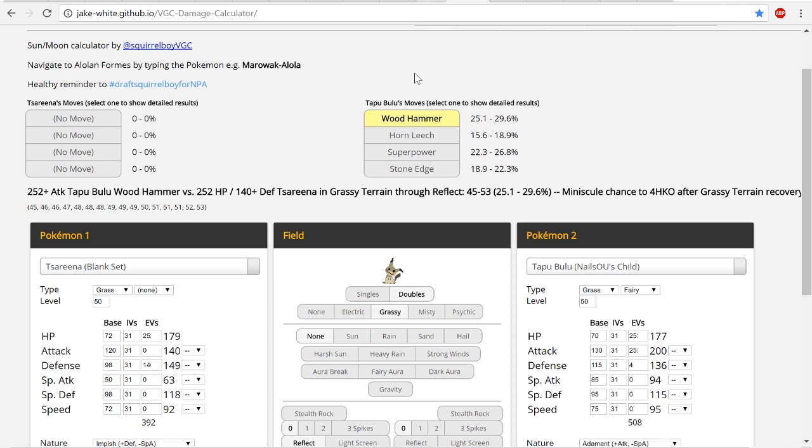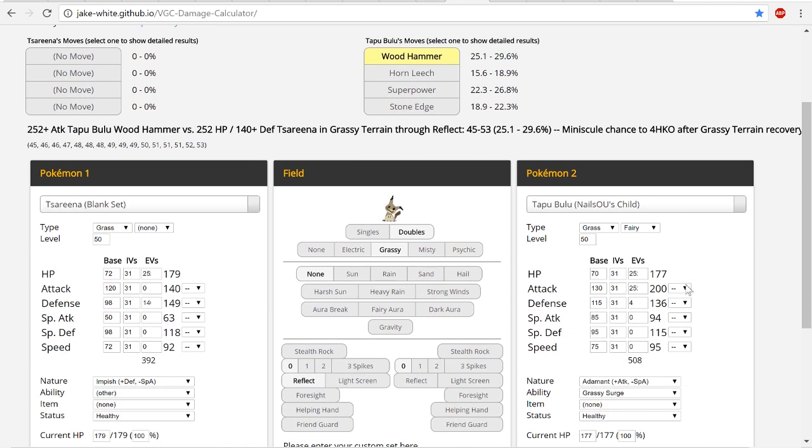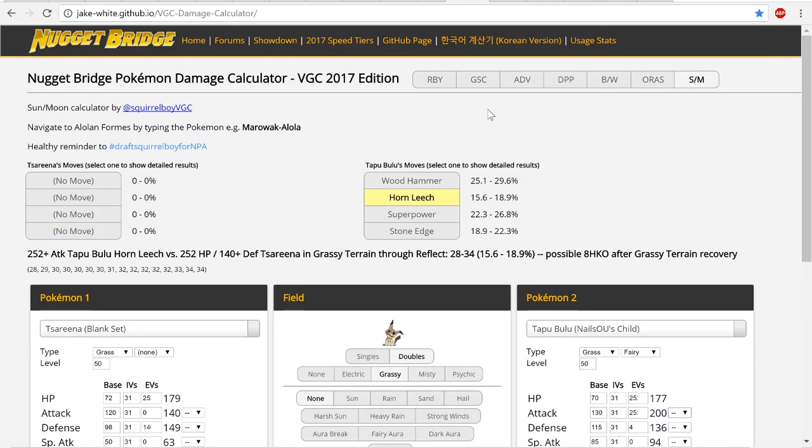And then I was just curious to see how much Bulu Woodhammer did in Reflect. So this is not Intimidated, this is in Reflect. If you want to see the Intimidated calc, that's that. And you can see Horn Leech is not going to do anything, especially considering Tapu Bulu will give Tsareena recovery. And considering Drop Kick, Tsareena is really good versus Tapu Bulu in my opinion, especially this set in particular.